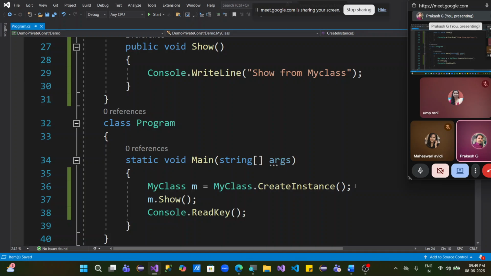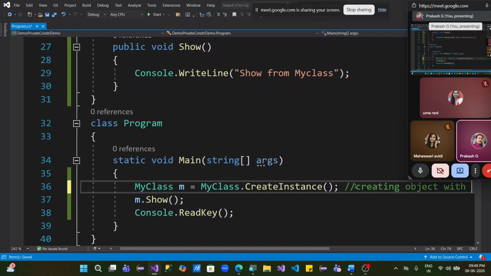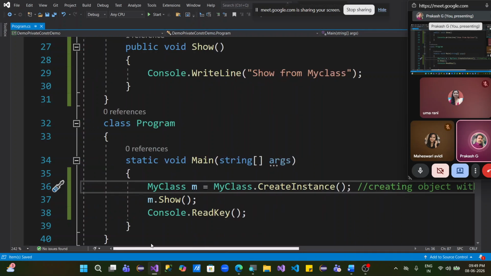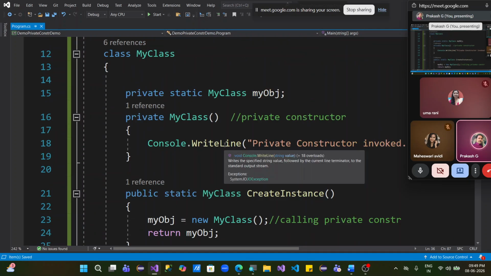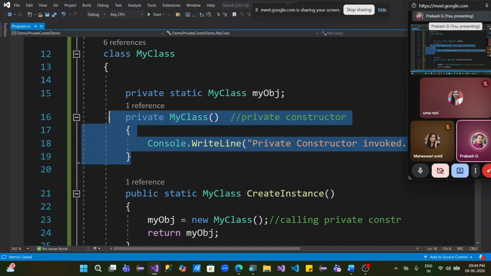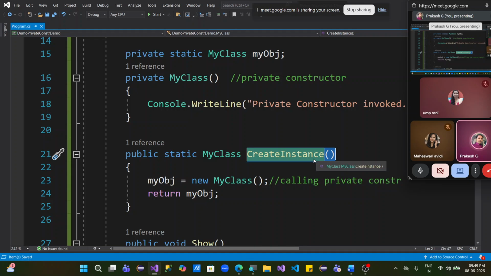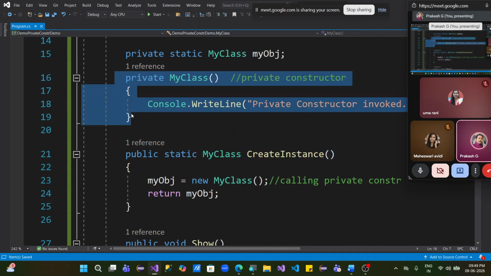This is the way to call it. So we are creating the object with the static method, and the static method is internally calling your private constructor. That is the story, guys. Since I am not able to call it from outside the class, you have to use another static method or public constructor in order to call the private constructor. So this is the way to go, guys.